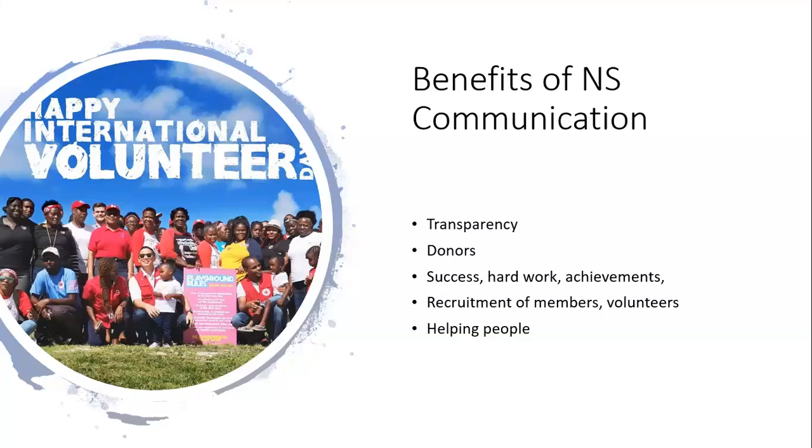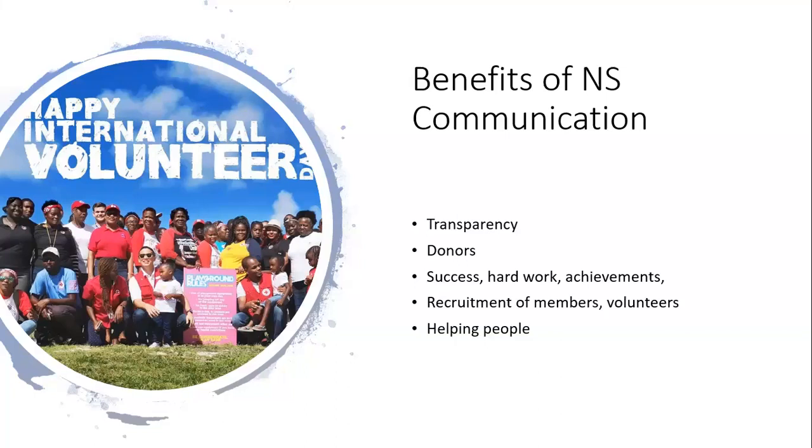It's also important to tout your success. I don't see why you shouldn't shout it from the mountaintops. This will give your organization credibility and hopefully encourage, again, more donations. But you also want to celebrate your achievements and show off your hard work. I mean, it is a lot of hard work, and I think the wins, big or small, should be celebrated.